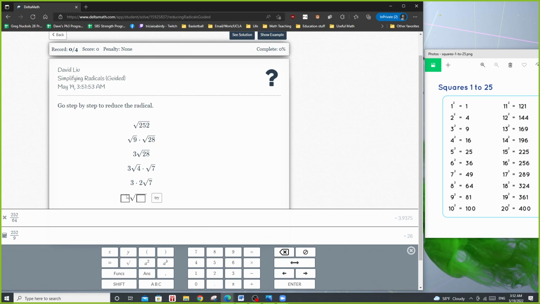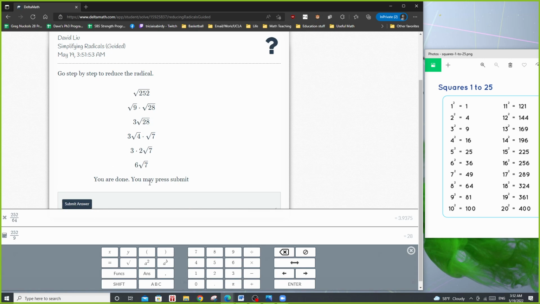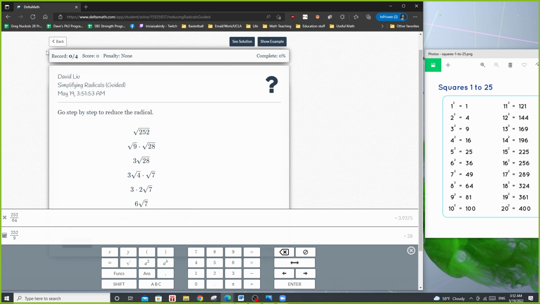And finally, we have to multiply the 3 and 2 to get 6, okay? So it's 6 radical 7, this is called a square root, or we can say 6 root 7. And then it will get you the same answer, but you have to do it 2 times with more steps, okay? That's why I say find the biggest one possible to divide by. Oftentimes it's hard to know if you have the biggest one possible. So let me show you one more way of doing this.